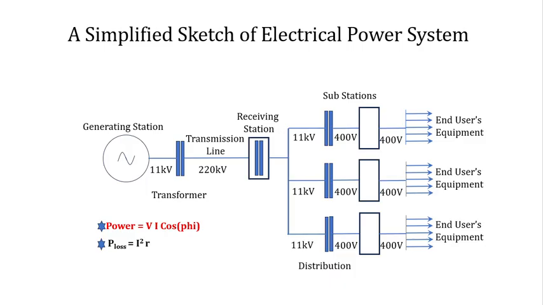Then the voltage is raised to 220 kV using a massive transformer, as you can see. This stage is called transmission stage. This takes power to your town. Then its voltage is brought back to 11 kV and power is distributed with the help of transformers in different areas of your town. These transformers bring the voltage down to 400 volts. This 400 volt is the line voltage, which amounts to a phase voltage of 230 volts. That is the voltage you get in your house.